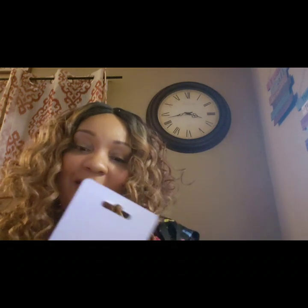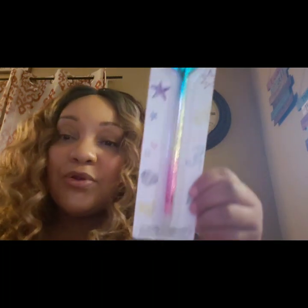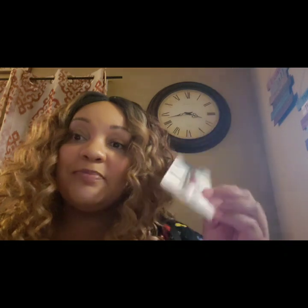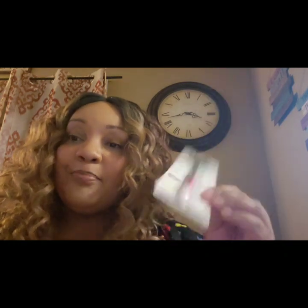I've seen people hauling these online. I only bought one so far — this is a pen stylo. Don't ask me how it's a stylo, I don't see that, but it's so pretty. It's the mermaid one — they had these by the end cap. I'm thinking about keeping it for myself, but I do have a staff member that loves pens and I'm thinking about putting this along with her other gifts.